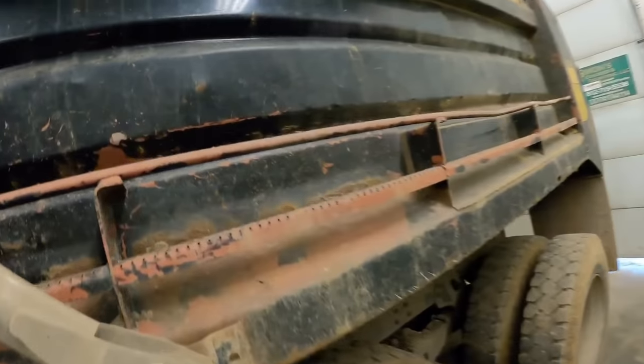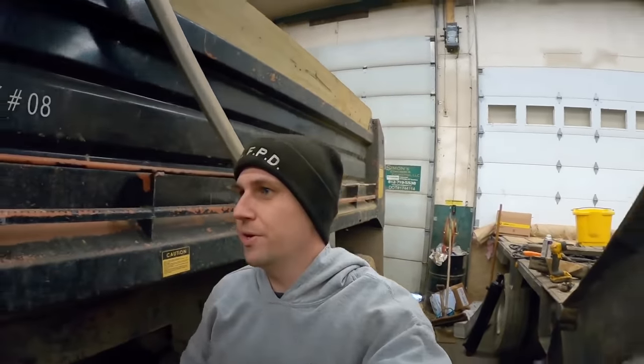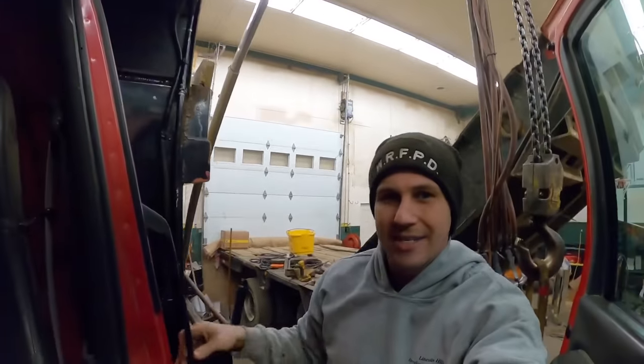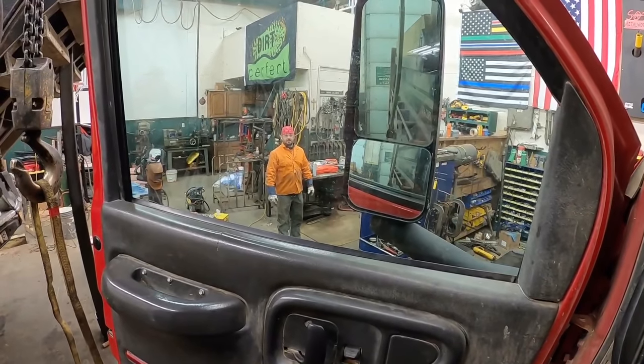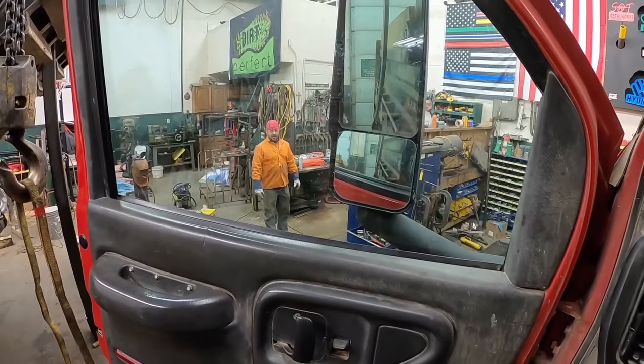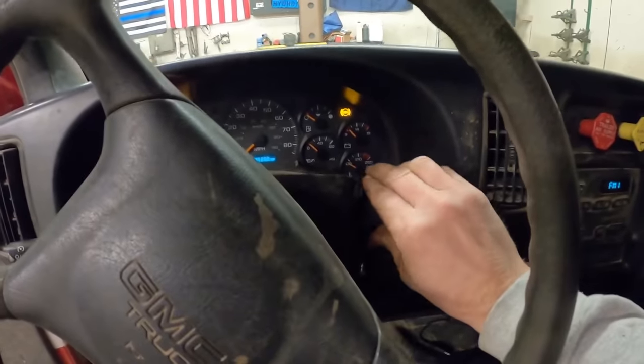Get my bag in here. Mike said he had some stuff in the back. Let's see what we got. Well, that's a lot of parts and pieces. We're gonna go get that scrap metal dumped off of here, get a load of dirt, and see what we're getting into. This is the moment where I wonder if I put the oil plug back in. Yeah, I'm sure it's fine.